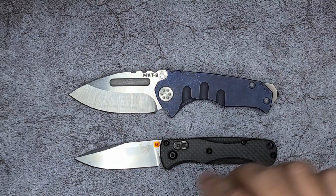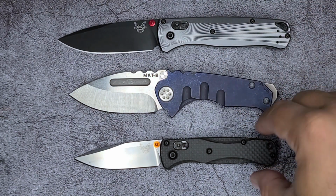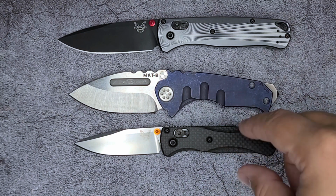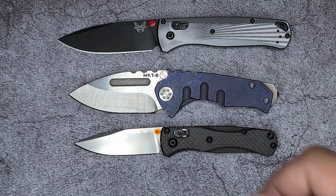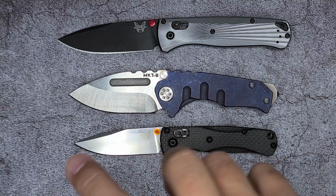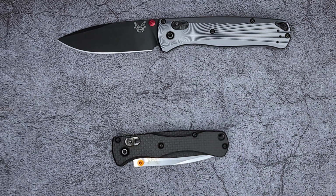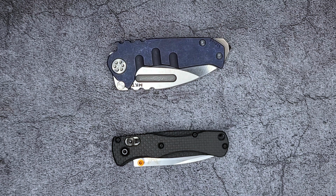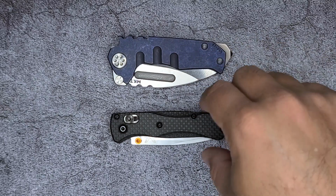Here it is against the Benchmade Bugout. That's a Mini Bugout, and this is the full size Bugout. As you can see, lengthwise it's very much in the vicinity of the Mini Bugout, but it's much more massive in every other dimension: thickness of the blade, thickness overall, how tall it is, how it carries in the pocket. The Mini Bugout kind of disappears in your pocket, right? It's one of those knives you can carry when you're wearing shorts. You cannot wear the Micro Praetorian when you're wearing shorts unless you no longer want to be wearing them. So that's how it feels in the pocket.